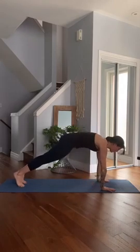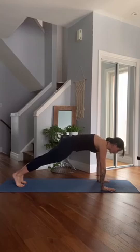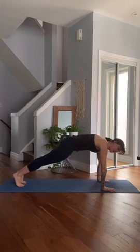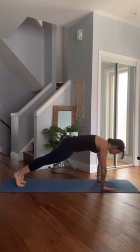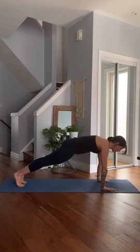We're going to hold here. I want you to find that strength first. So wrists underneath the shoulders. Spread the fingers nice and wide and try to press into every part of your knuckle, but especially through the index finger and thumb. Firm the glutes, firm the thighs. Lift the hips 1 inch, but not coming into down dog. Hold the plank here. Keep everything so strong. Keep the back of the neck really long.